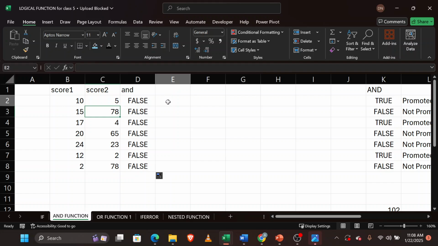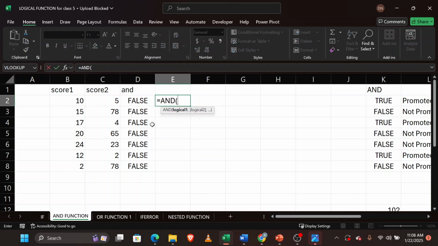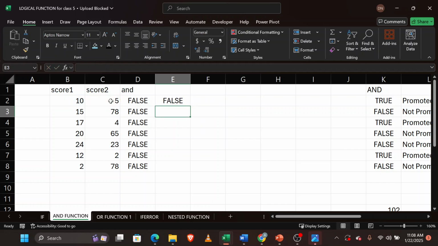So if I change that to say, okay, is this greater than 10 and is this greater than 20? Let's see what the AND function says. So if I say equals to AND and I give it what I have here, is it greater than 10, right? And what I have here, is it greater than 20? Close my bracket, enter. So it says false. This is not greater than 10. This is not even greater than 20. So no, we don't even have any true there. But let's autofill.